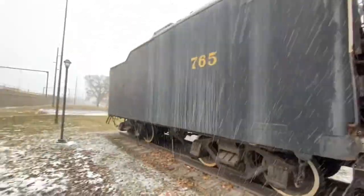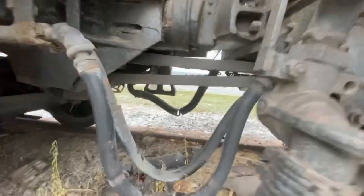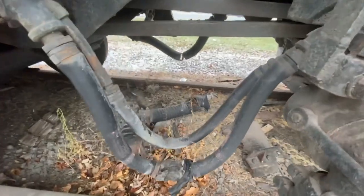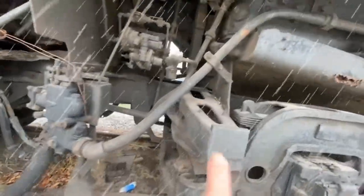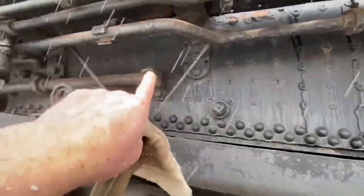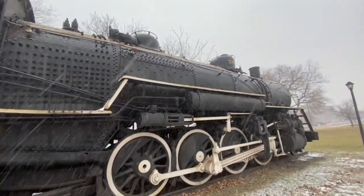The water is in the back half of the tender, and these big black pipes — you can see them on the other side — is how the water gets up into the engine. This is the water pipe we're tracing: it's broken off here, but it goes up and feeds into the top of the engine, into the boiler.